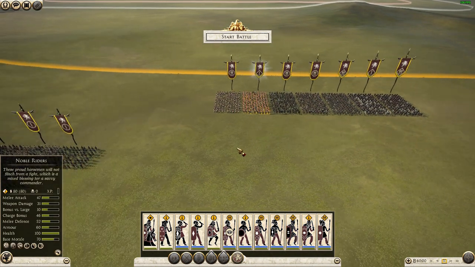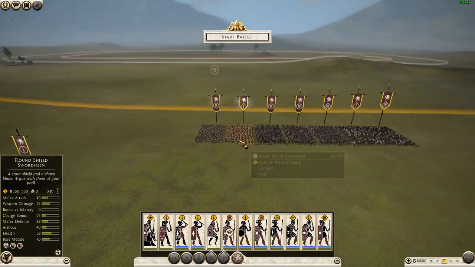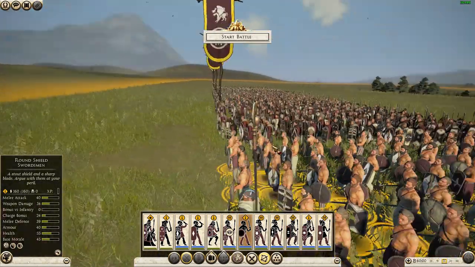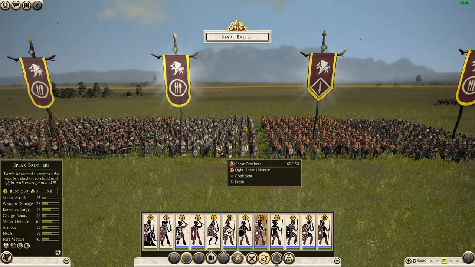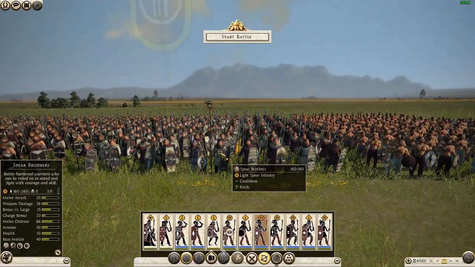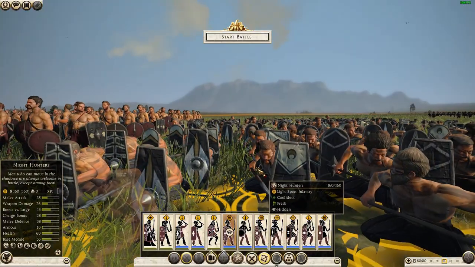These guys look like naked fanatics with how bright they are. Round shield swordsmen. Yes, I could tell that they had low armor. Do they have low armor? 40 armor? How can they have 40 armor? They've got no armor. That is ridiculous. Jesus fucking hell. These guys have 50 armor. They've got barely more armor than these naked guys. Yeah, that is messed up. These guys have 10 armor.